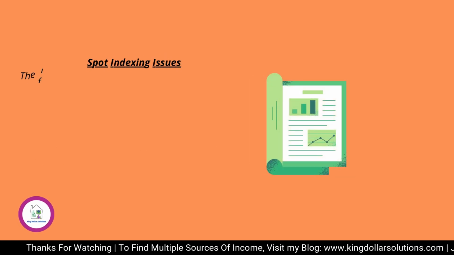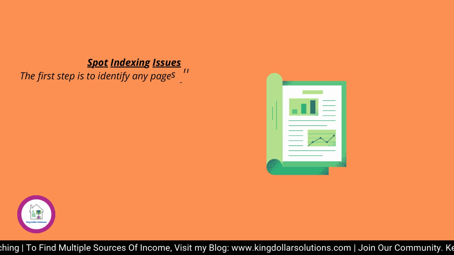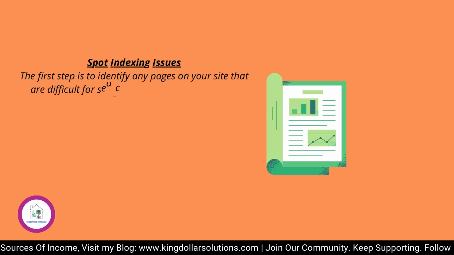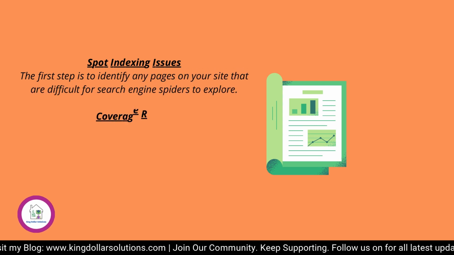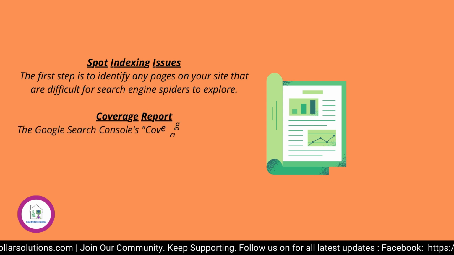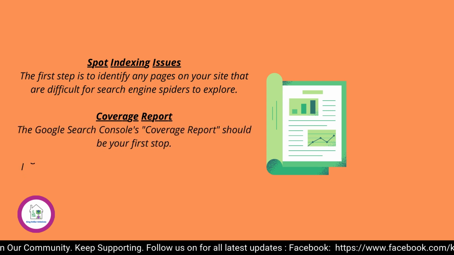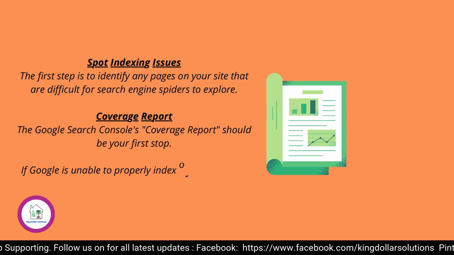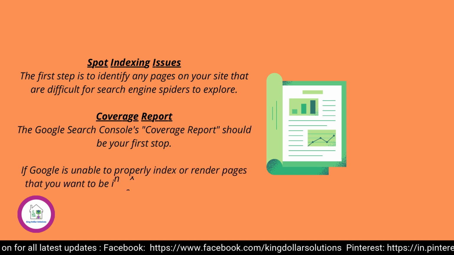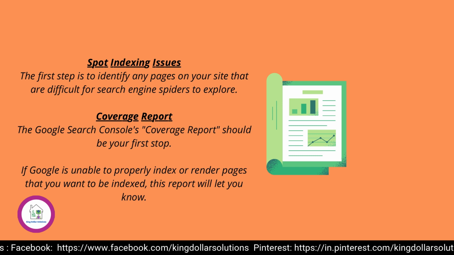Spot indexing issues. The first step is to identify any pages on your site that are difficult for search engine spiders to explore. Coverage report. The Google Search Console's coverage report should be your first stop. If Google is unable to properly index or render pages that you want indexed, this report will let you know.